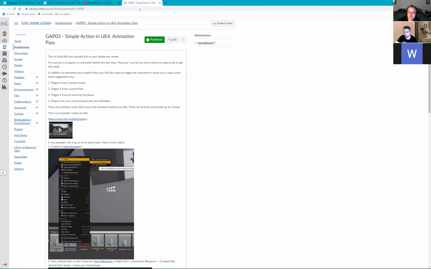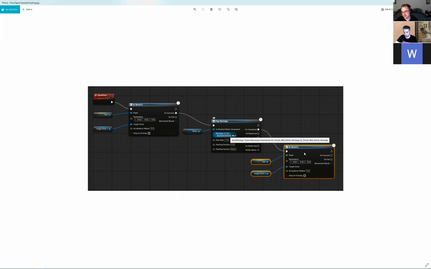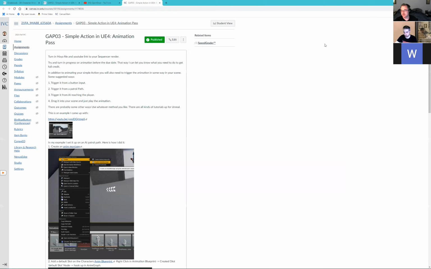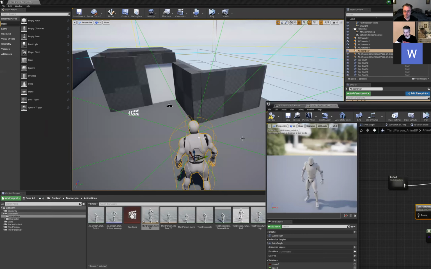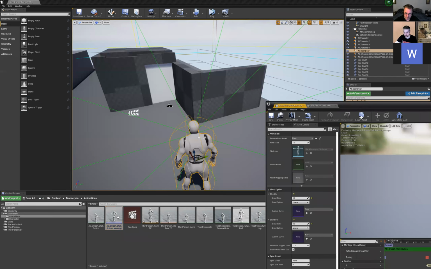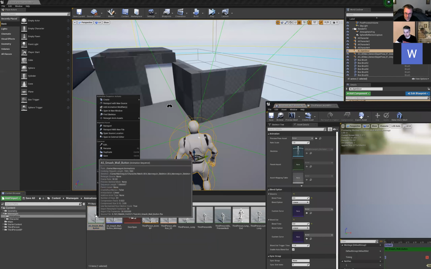And then when that's completed, you just go and move to another point. The montage is this thing: when you right click on an anim sequence and you go create this, this animation timeline thing, that's the montage.